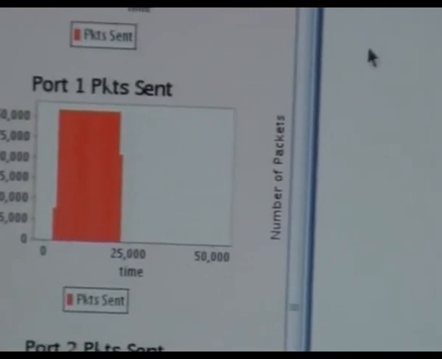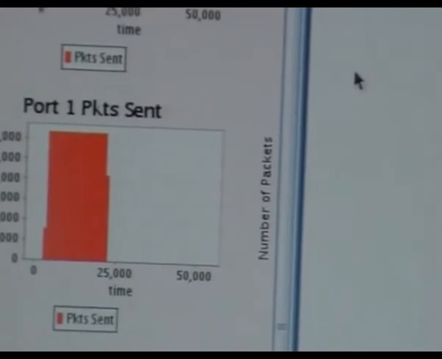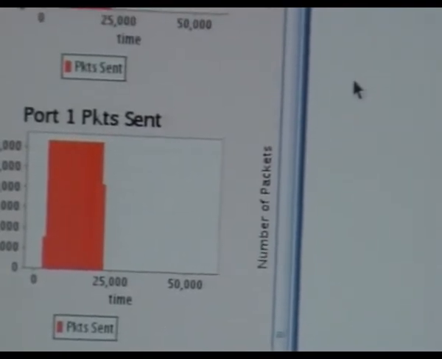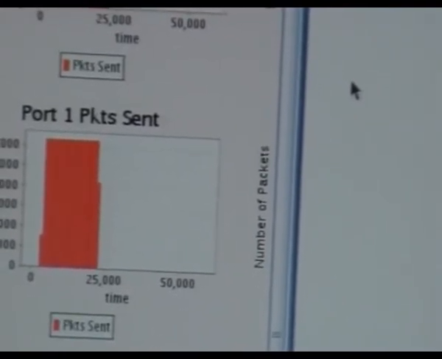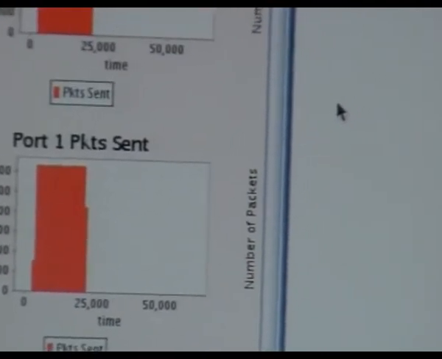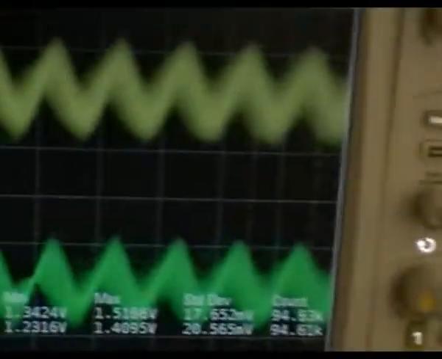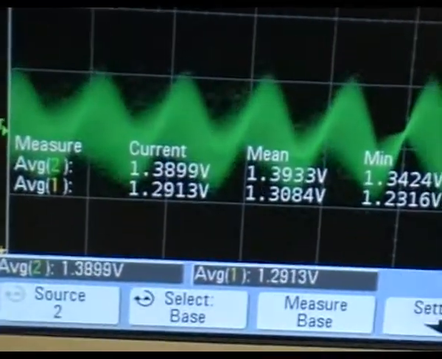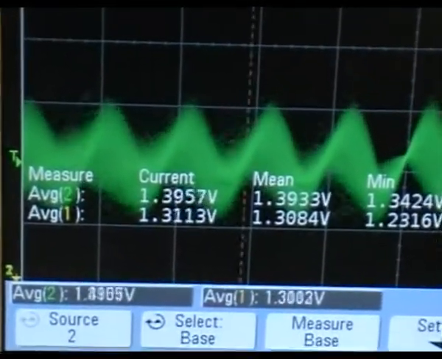And as we have used a bit rate of 200 megabits per second per port, the frequency clock was set to 62.5 megahertz. And here in our oscilloscope we can see the current power consumption.